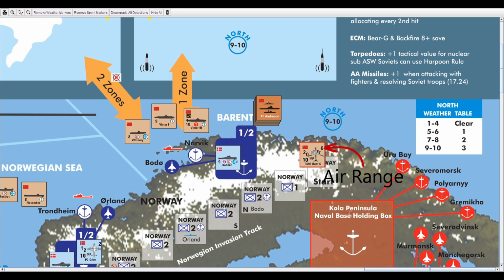So from his home, which is probably up here, he should be up in these bases. 1 zone, 2 zones, 3 zones, 4 zones, 5 zones, 6. He can fly all the way across the map and nearly all the way back again. And that's his effective range. At that point, he can then perform a mission.